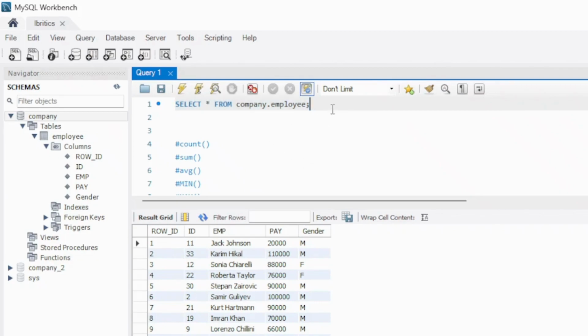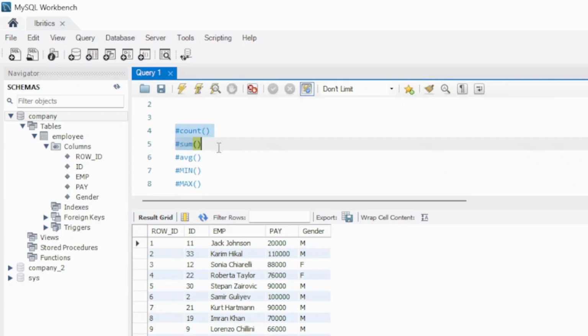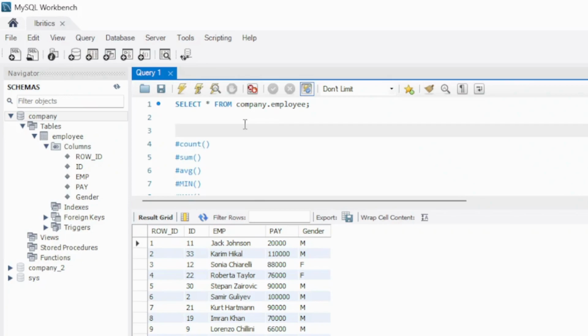And next, what we'd love to see here is a distinction between five different aggregate commands, aggregate functions. We have five different aggregate functions. That one we have seen before was the average. So let's do one by one. Starting from the count, we would love to know how many males and how many females are present in our employee dataset, in our table.